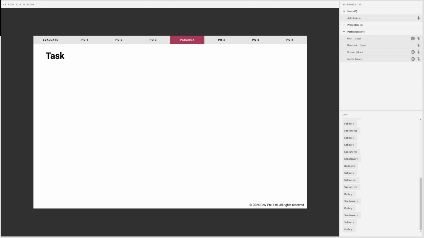All right, now the task with paradox again is quite straightforward. Basically, we're being asked to reconcile seemingly contradictory statements. So there'll be two statements, or you can think of them as situations. And it seems as if, okay, look, if the first one is happening, the second one should not be happening. Your task is to show how both of them can be happening at the same time, right? So given one, the other one should not happen. But what do we have to do? We have to show how they can both happen at the same time.